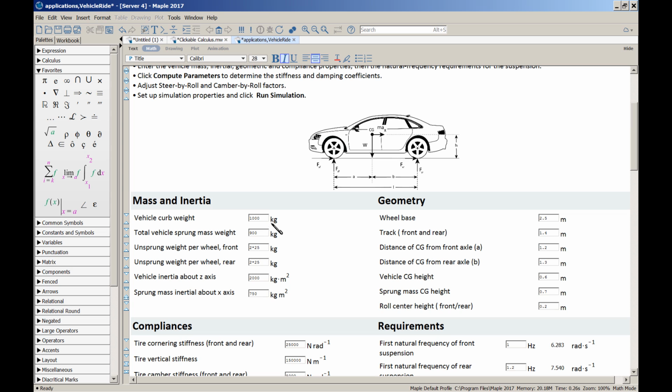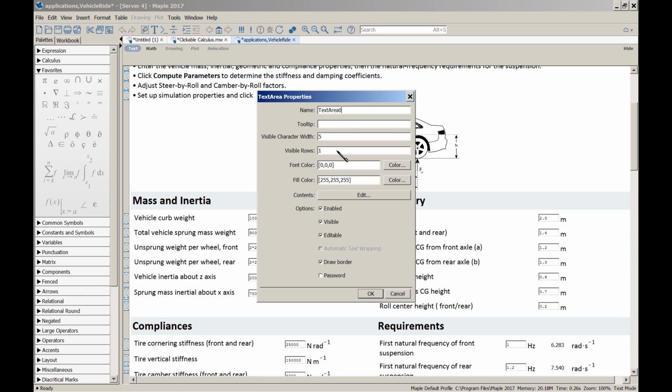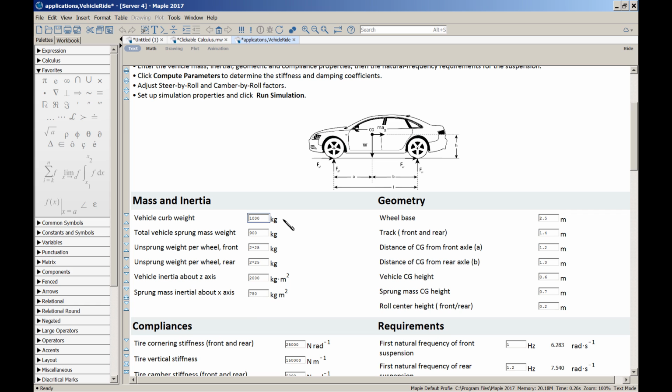For example, this is a component, and if you right click on it and you ask for component properties, it will tell you it is a text area component. And so here are a bunch of components, and they seem to be distributed nicely on the page.